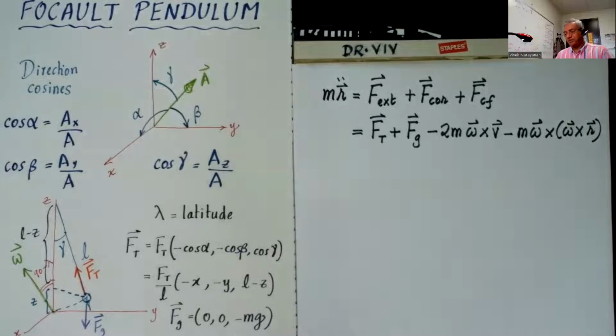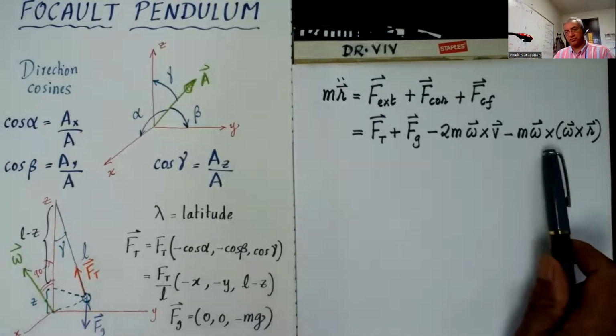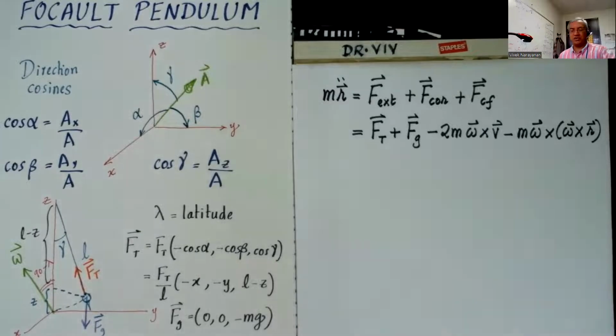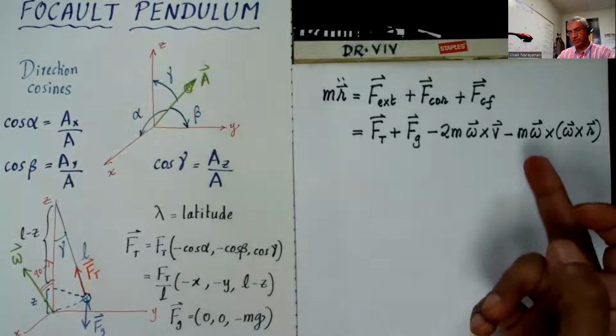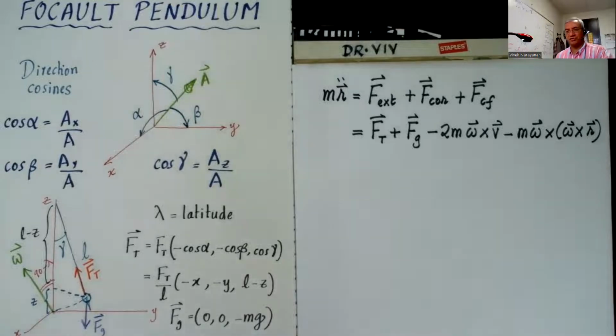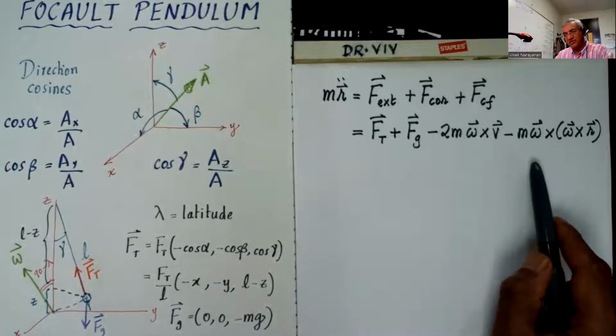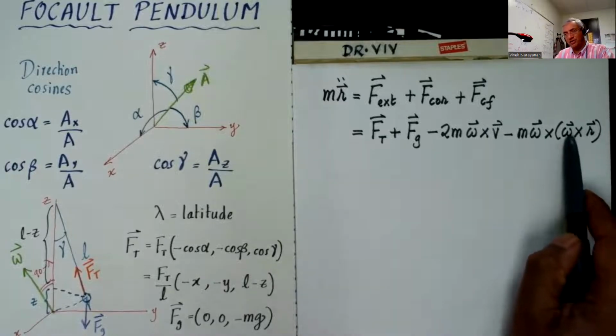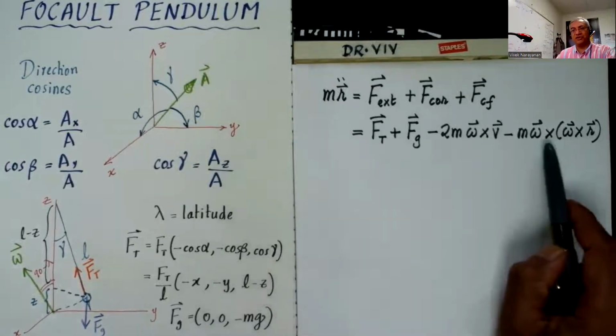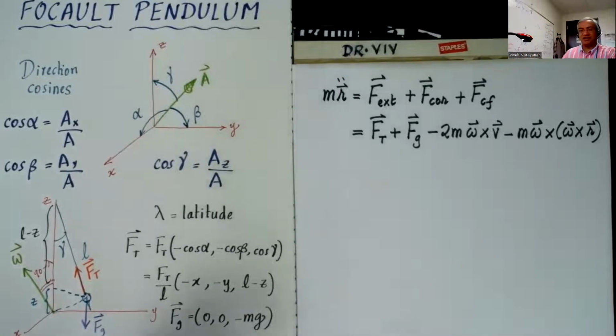There are two ways to deal with this term. One is to say, we don't like it, I'm going to ignore it. The centrifugal force is going to be really small because it's order omega squared, and the Earth's rotation is once every 86,400 seconds. So this is going to be 2 pi over 86,400. That's going to be another 2 pi over 86,400. It's really, really small. And I think that's as good an argument as anything else.